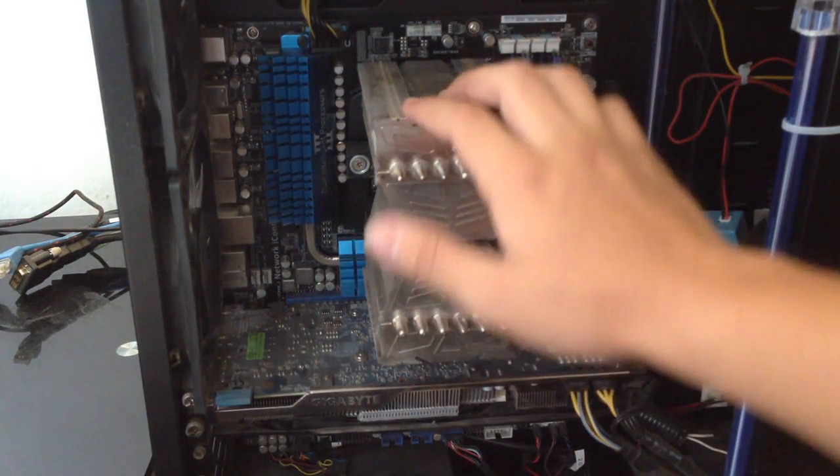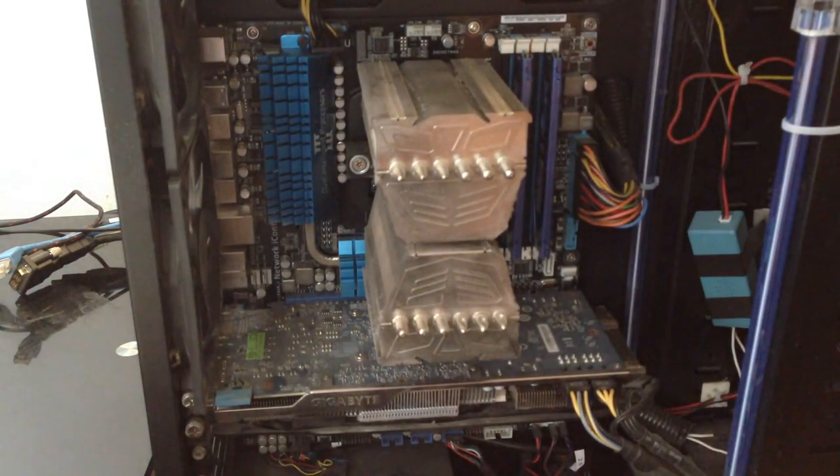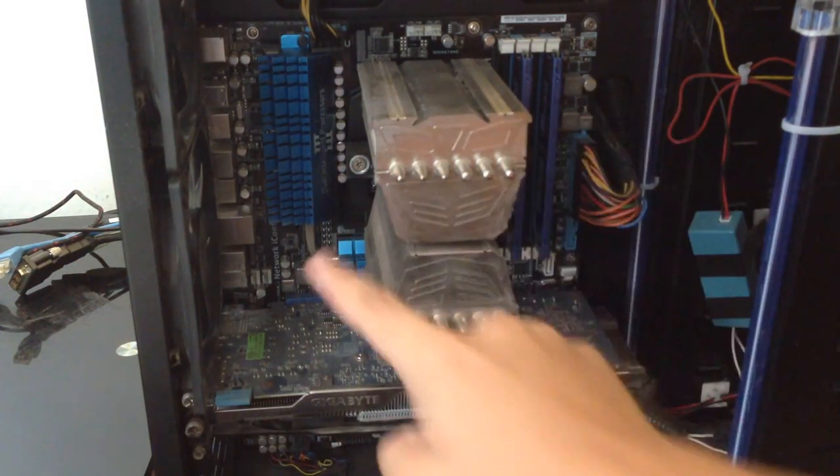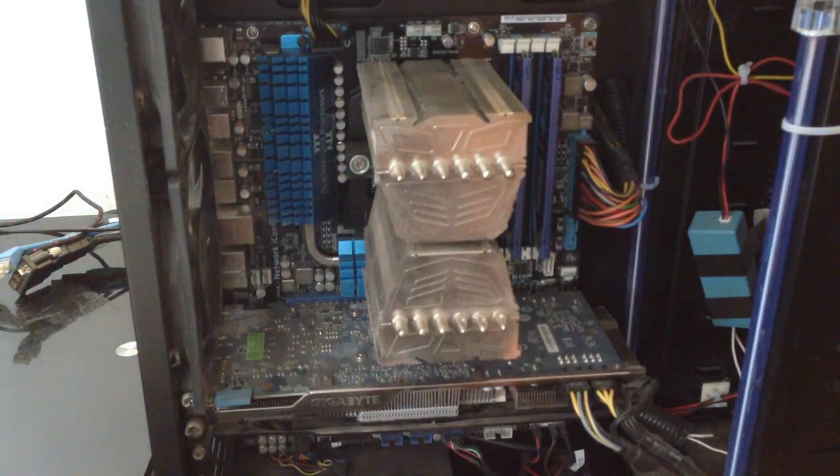I'm going to be taking this off when I take out the motherboard, because there's no way in hell that I'm going to take off those screws and the other one, that screw and the other one, and then let it fall. I just don't want to risk it.